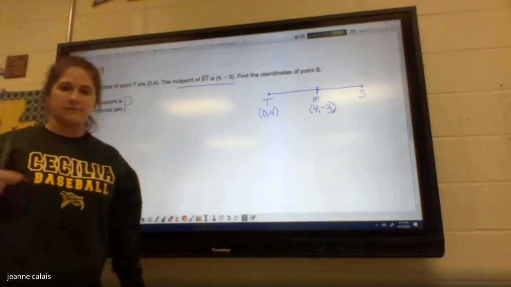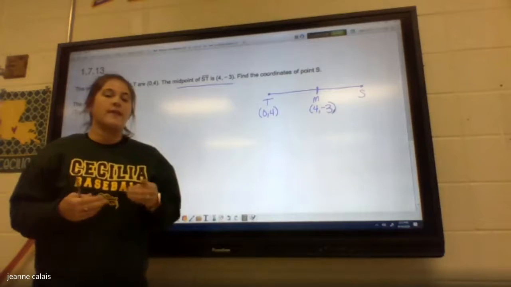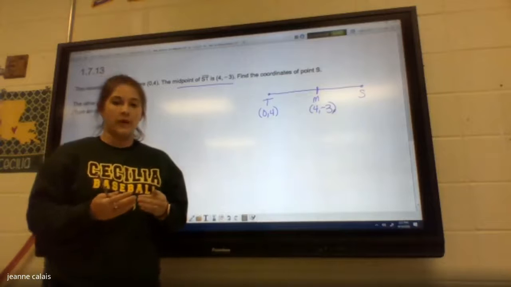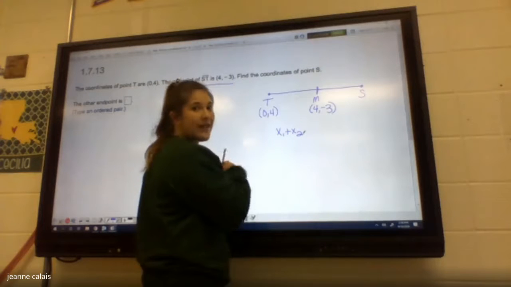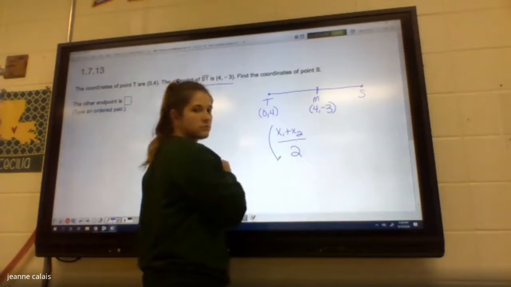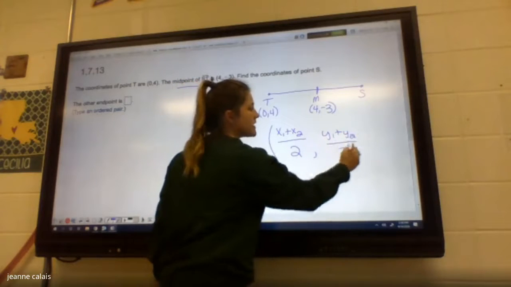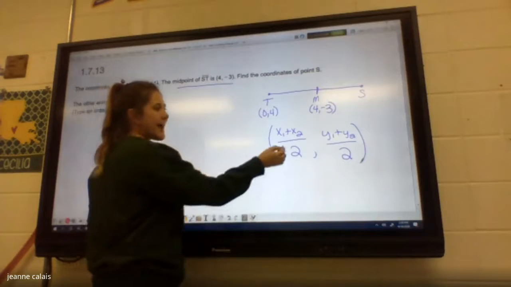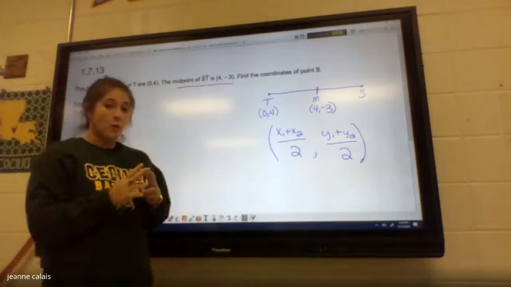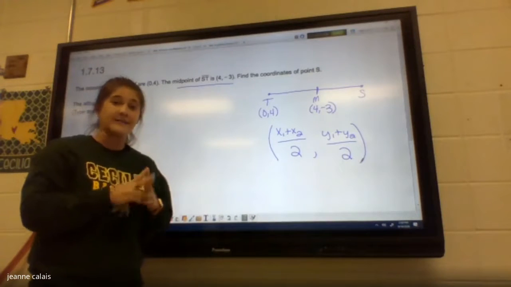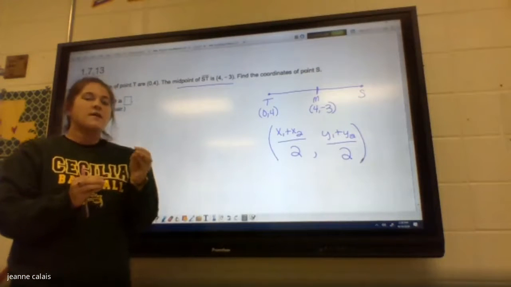Now you need to think. What are the steps that we took in the last slide to find the midpoint? Well, we took our x's and added them together, then divided by 2. For our y, we did the same thing, then divided by 2. So the last thing you did was divide by 2, and the step above that was you took your 2 endpoint x's and added, and your 2 y endpoints and added. Then you divided by 2.